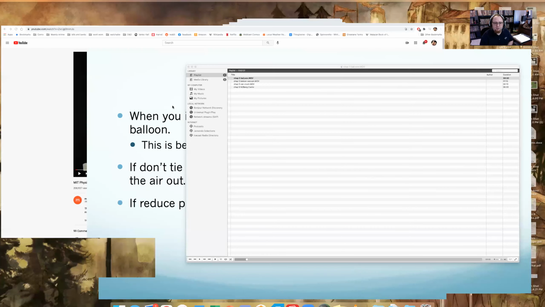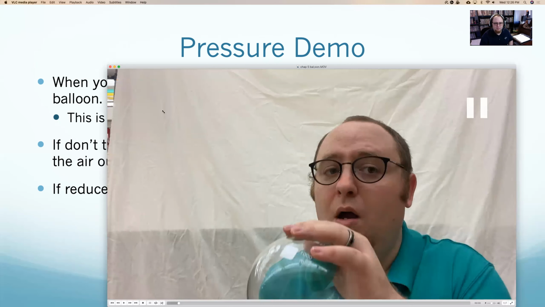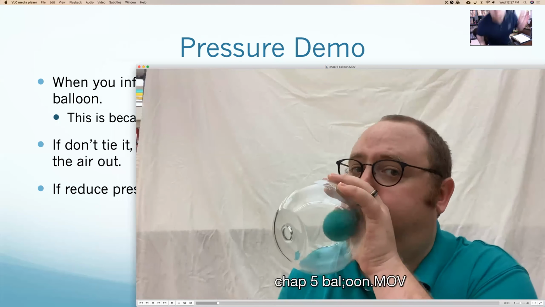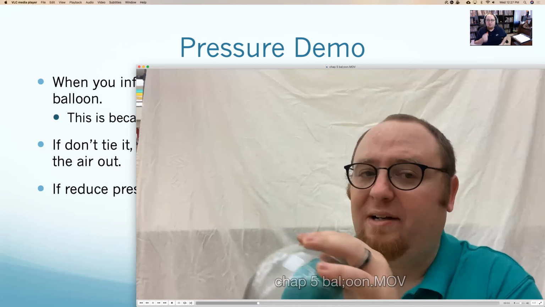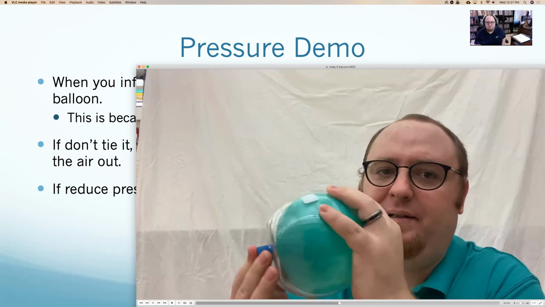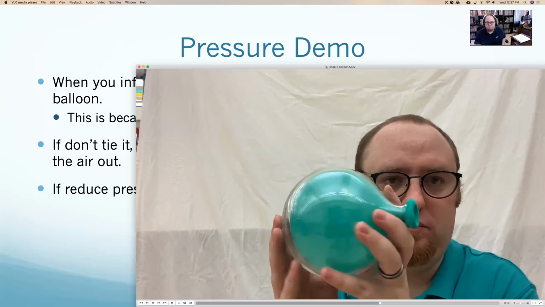If you take a balloon, and let me make this a little smaller, inflate it, you can see when I let go, it just goes away. But if I remove the exterior pressure, inflate it, and put a cork in it, it'll stay inflated. The reason that balloon that's now on my cat scratching post deflated is because of the air around it. There's air pressure pushing down on you right here, squeezing the air out. If I remove that air pressure, there's nothing to squeeze it out, and the pressure in the balloon can just stay as what it was.